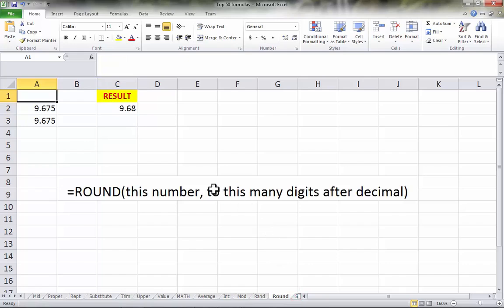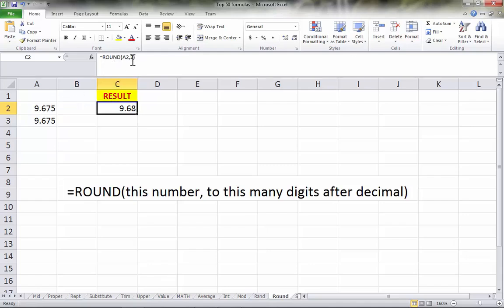Next is round. Round is more of rounding off a specific number, and we pick how many digits after the decimal. So for example, over here, 9.675. Let's say I want to round it off to 2 places. It will give you 9.68, and it rounds up.